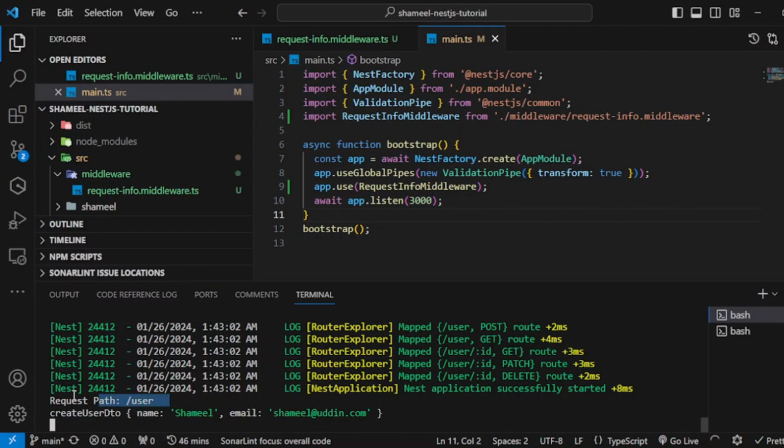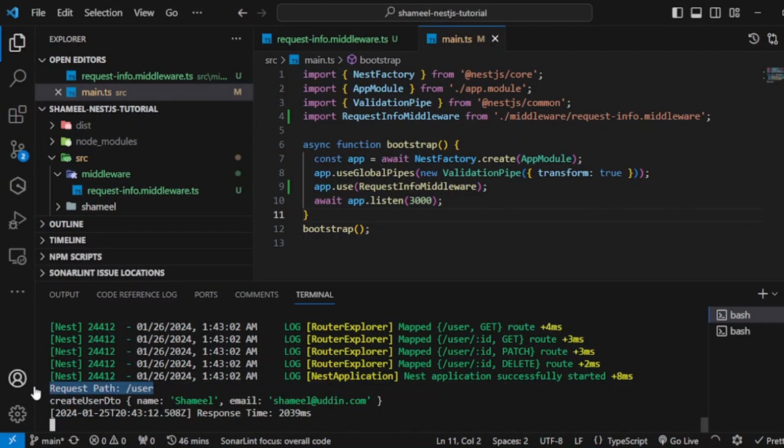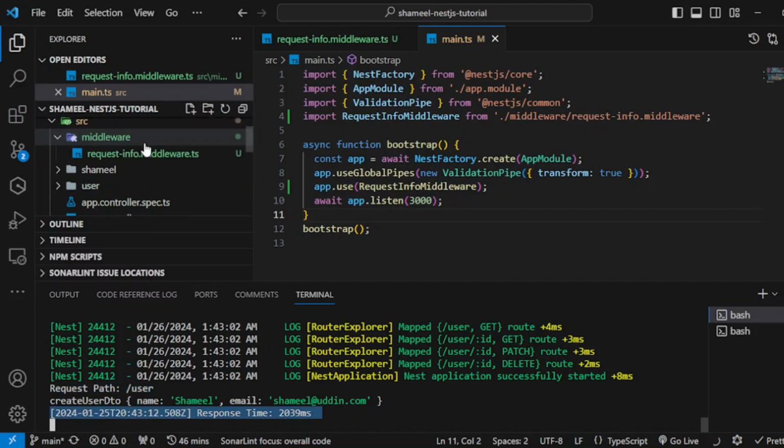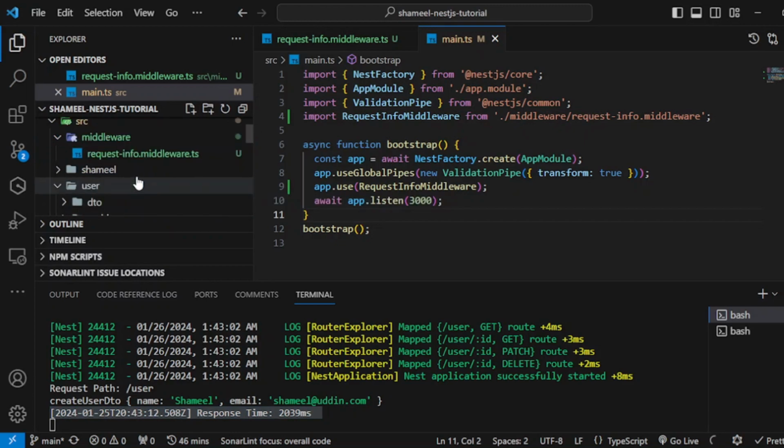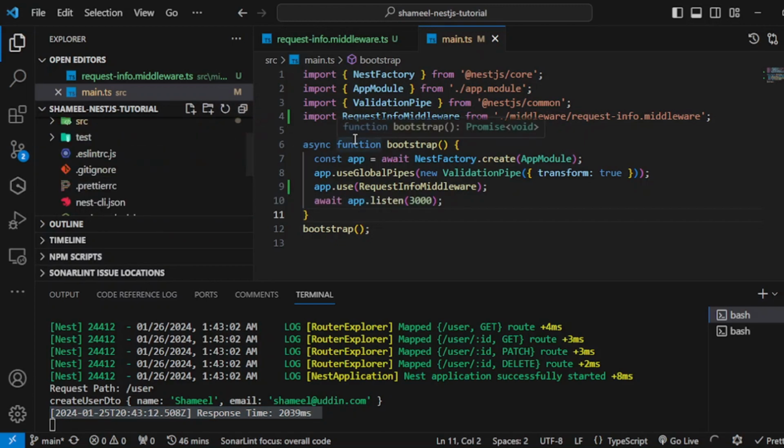If I hit send, you can see the path is given as /user, and this is my second middleware which I implemented in our last video. As you can see, middlewares run sequentially. At the very first, the global middleware is run, and then the module middleware is run.